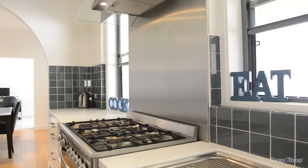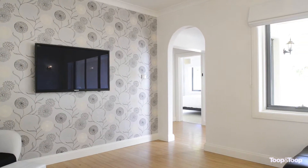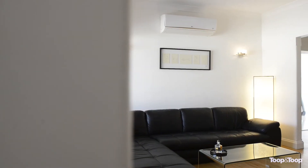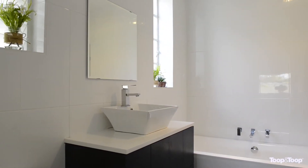Hi there, I'm Ty Reid and thank you for clicking on the video of this property. We're at number 96 Raglan Avenue in South Plimpton today and this three bedroom one bathroom home is ideal for those first-time owners looking for a property out there. We've got good-sized rooms, in-ground pool, large backyard and we're halfway between the city and the bay. This one ticks all the boxes. Come on through and take a look.